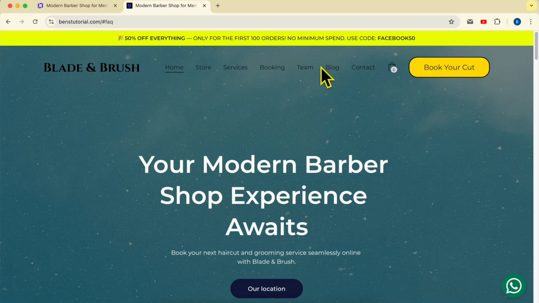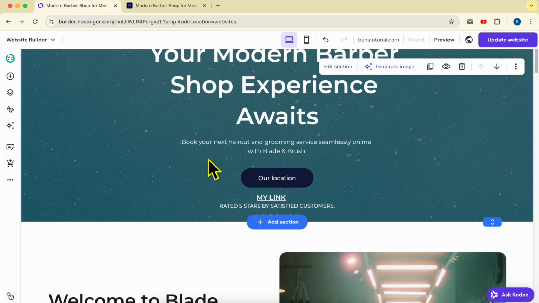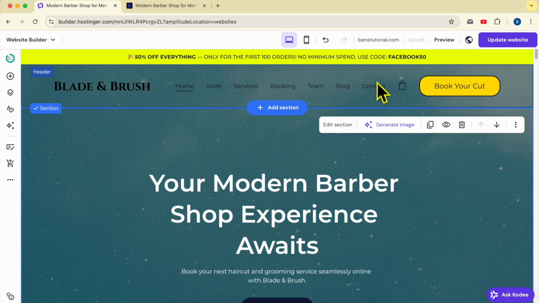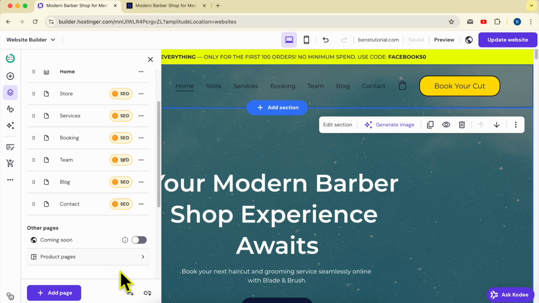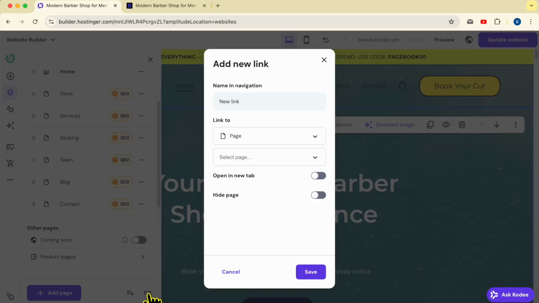Let's start with the header. For example, let's add a link in the navigation here to the same FAQ section. Go to pages and navigation. Here I will add a new link. From here, add link. Let's call it FAQ.